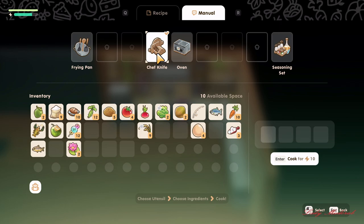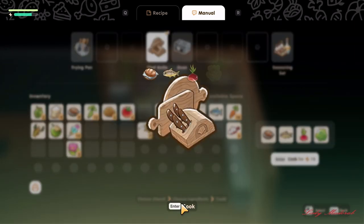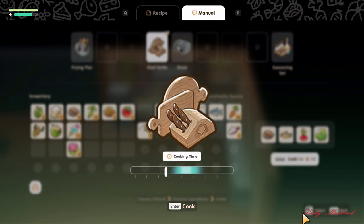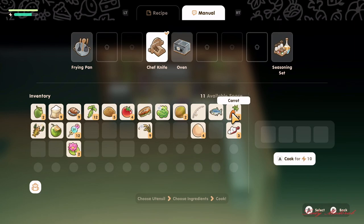Second one, we're going to try. Okay, that one. We're going to choose, let's say, brown trout. And that. Shallot, lettuce, and yeah, we already have bread. Brown trout, shallot, lettuce. Okay. Oh wow, we have fish sandwich. That looks delicious. We're going to try just this one, let's see.